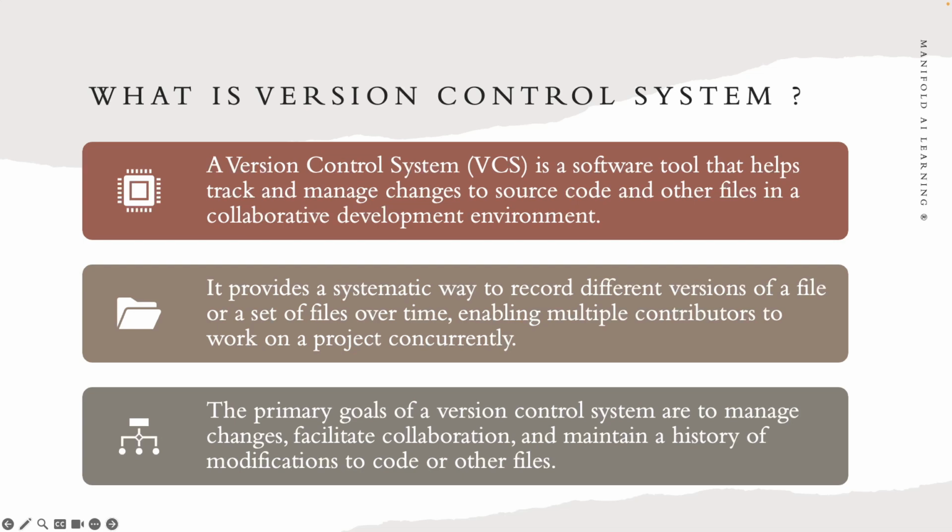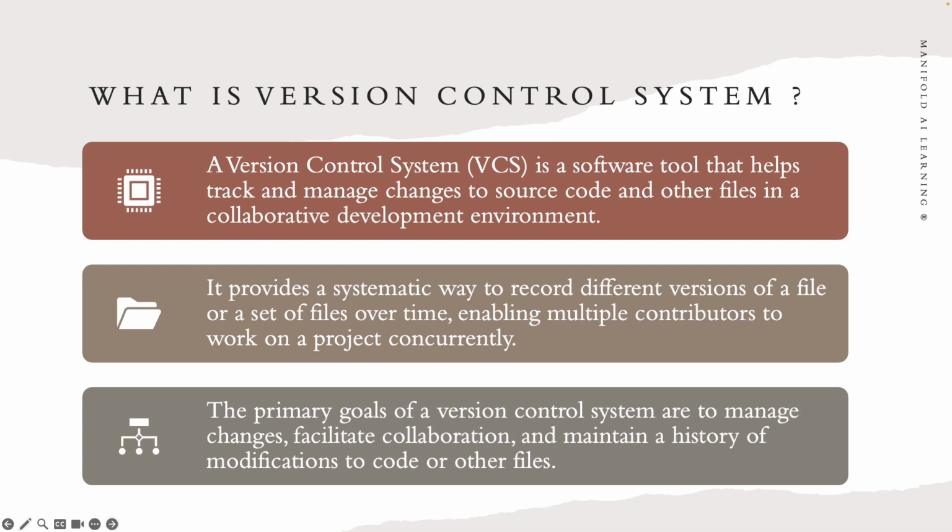Well, the reason this is important is because when you think about working in a big project, it can be based on machine learning, deep learning, or anything. In all those scenarios, you'll not be the only person working in that project. You'll be working in a collaborative environment where the source code is used by various teams and various people. So this version control system helps us to track and manage those changes to the source code and the other files in such a collaborative development environment.